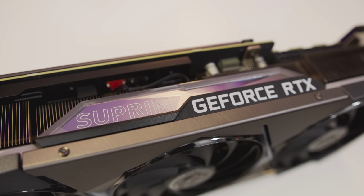And they've brought out two new cards, 3080 and 3090, and they've called it quite a weird name, actually. It's called the Suprim X. I'm not overly keen on the name, I do have to admit. I mean, Suprim, that sounds pretty good. But then I guess if they called it that, everyone's going to be calling it the Chicken Supreme, or I don't know. Suprim X just doesn't really sound great. It doesn't sound like it's been kind of invented for the Western market, shall we say.